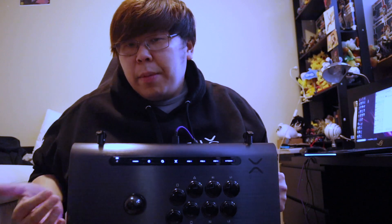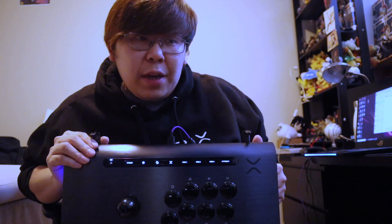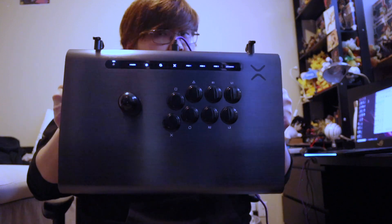The joystick — you can really attach it, detach it, and it's not going to come off while you're playing. That's just a really reassuring thing — you don't have to worry about it. To be honest, this is going to be a stick I'm going to be playing on. I really enjoy playing on it. I play it a lot at home — I have like three versions of it. You guys just have to try it out. If you're a fan or a collector, please give it a try. If you go to events, you'll see Victrix there — try out their sticks, see what you think. Whether you're a fan, collector, traveler, or competitor, I would say for 2019, Victrix is the stick for you.